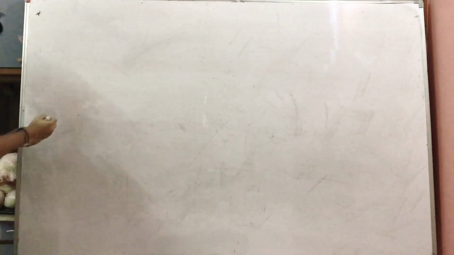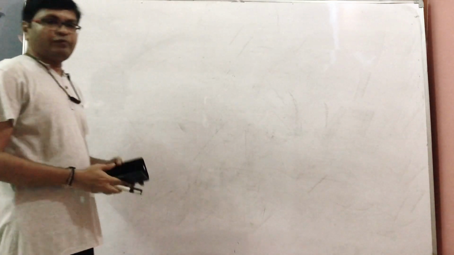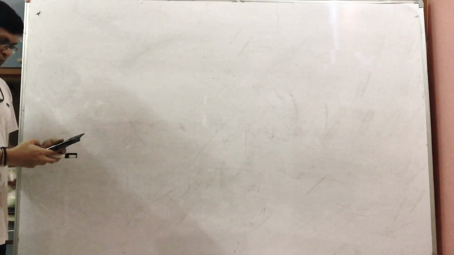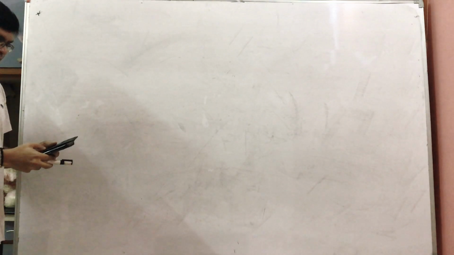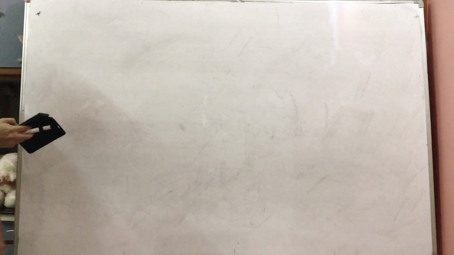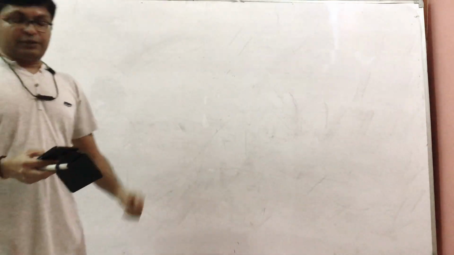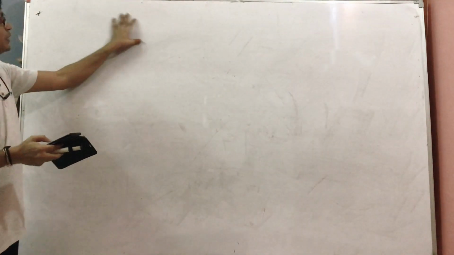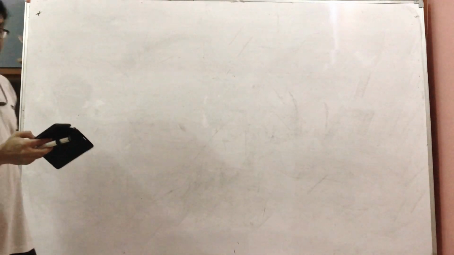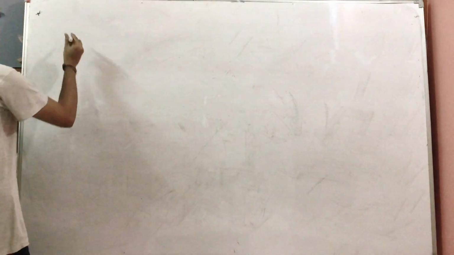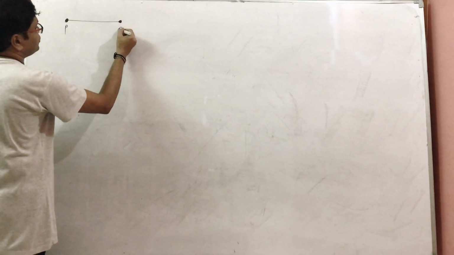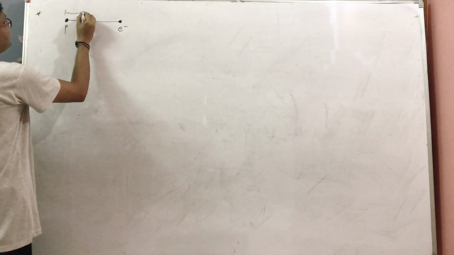So what is this? We'll discuss, but check it. Concentration required, very important for 4 marks. First of all, we have to calculate: two particles are given, a proton and an electron, and they are separated by a distance of 0.53 angstrom. So you can see this is your proton and this is your electron.